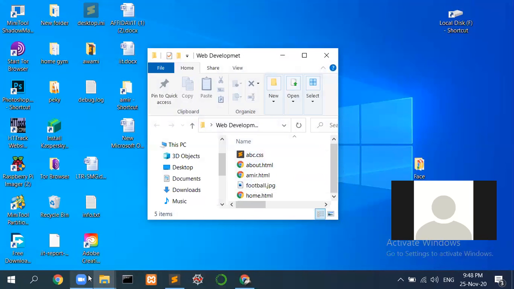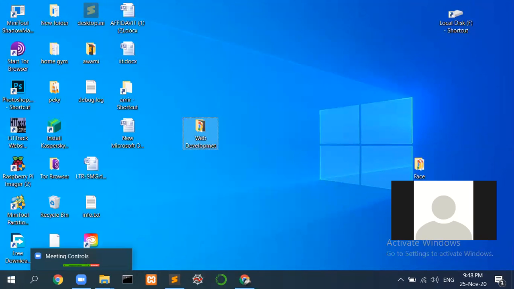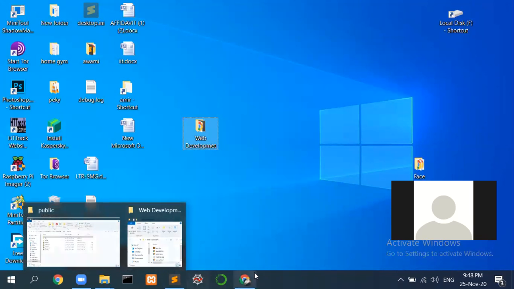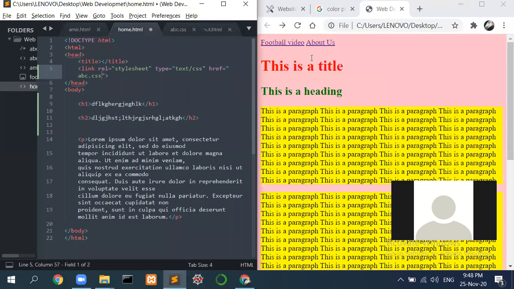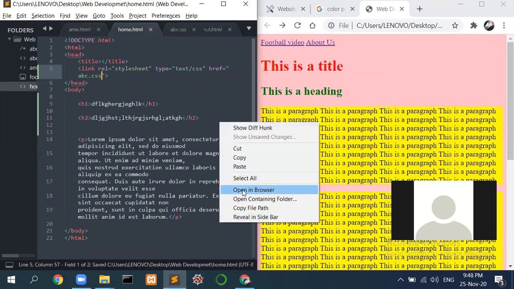Yes, I have home.html in my same folder. So I can link the same style sheet to both the documents. So I have to write the name of my style sheet. The name of my style sheet is abc.css.